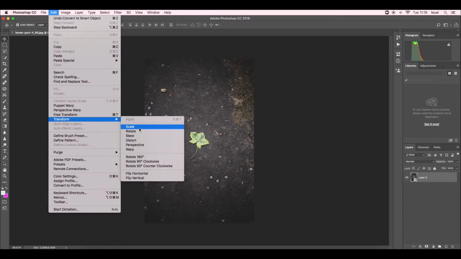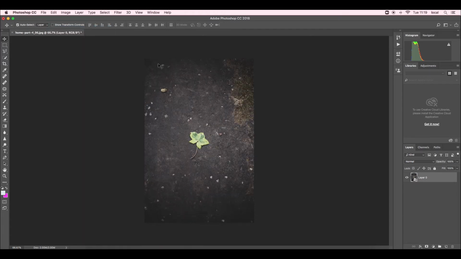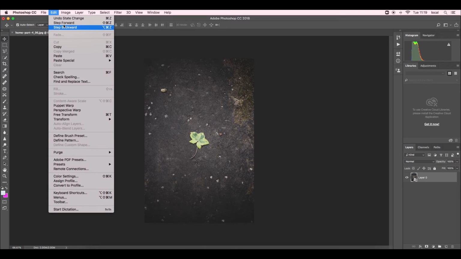On Transform, you can scale it, rotate, skew, rotate images a certain amount and flip them as well. This is useful if you've got more than one layer, but I could flip this horizontal now and it would turn the other way. This is really good as well for what you've just seen of being able to step backwards and forwards. So if you do make a mistake and you want to change what you've done, these are sort of like edit undo. And stuff like that, so they're really useful.